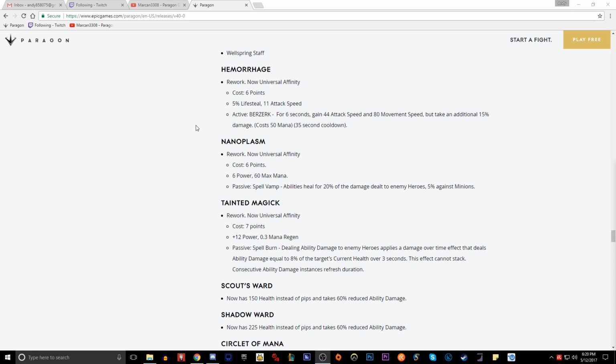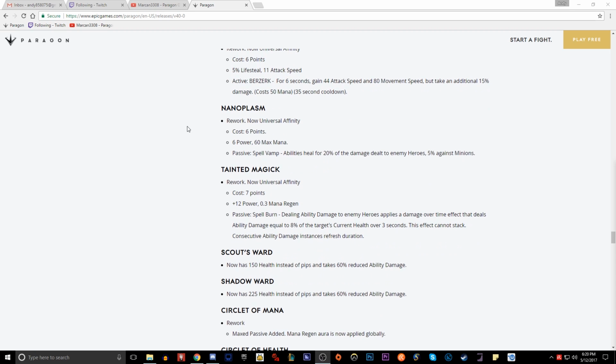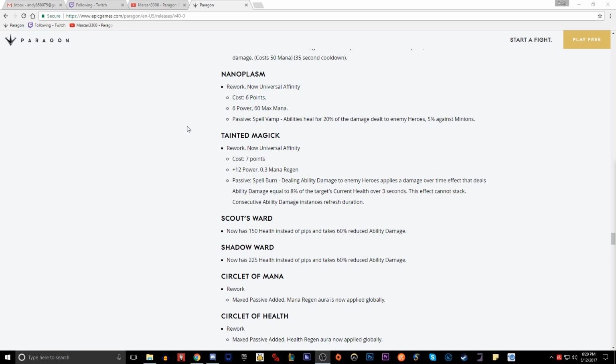Now next up, we have Nanoplasm. This is a big one. It's now a universal card, anybody can use it. Costs 6 points, gives you 6 power and 60 max mana. The passive on Nanoplasm is SPELLVAMP. This is lifesteal for abilities. So every ability will heal you for 20% of the damage dealt to enemy heroes and 5% against minions.